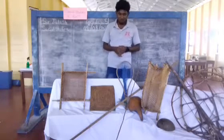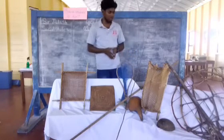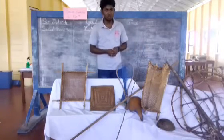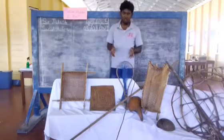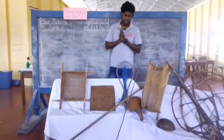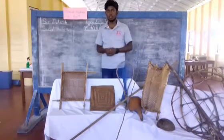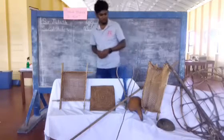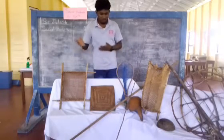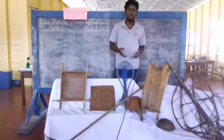I know by now you're probably wondering what are all these stuff, or maybe some of you have recognized them and you're very inquisitive about it. Well, for our topic today, we'll be featuring these instruments and tools. These instruments and tools were contributed to our Guyanese society by a specific ethnic group. Today we'll be looking at that ethnic group and their contribution to Guyanese society as our topic. So pay attention as I explain what these instruments are and what their purpose is.